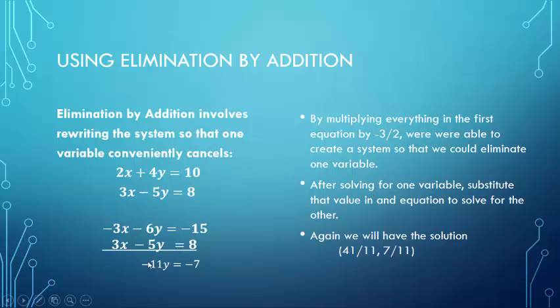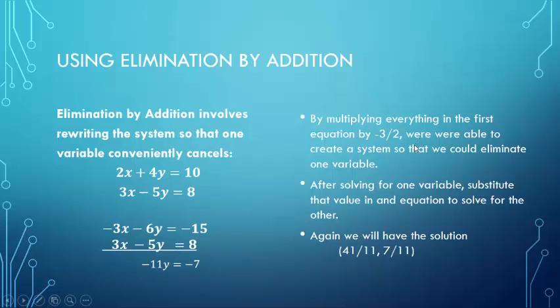And if you were to substitute that back in, someone might ask me in class, where do I substitute back in? Either one of these equations, whichever is easiest for you. So once you get y is equal to 7 over 11, you're going to substitute that back into the first equation or the second equation, whichever is easiest, and that will help you get the x value. Since we already did that before, you can really just use the slide that I had up here before to go ahead and solve for 41/11, but in a regular problem you would still need to go through that.